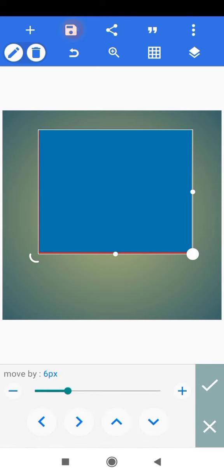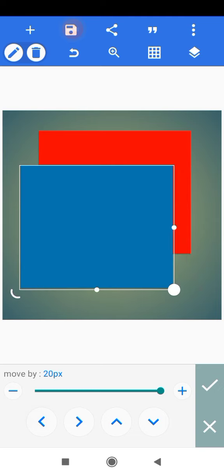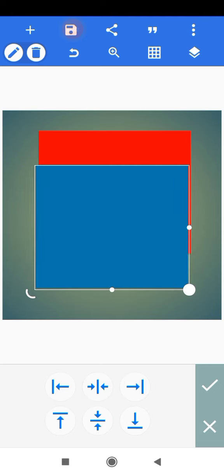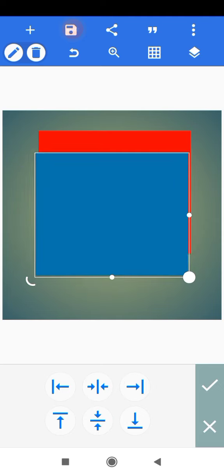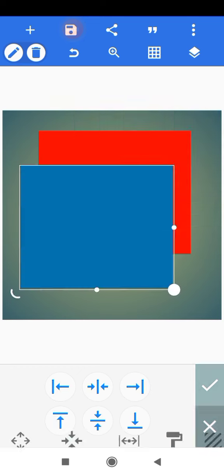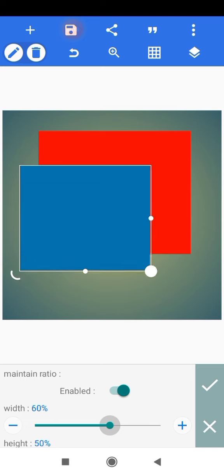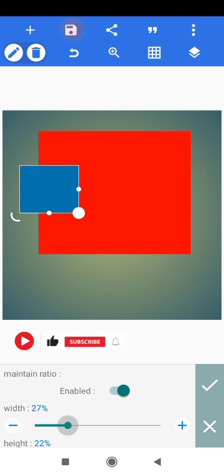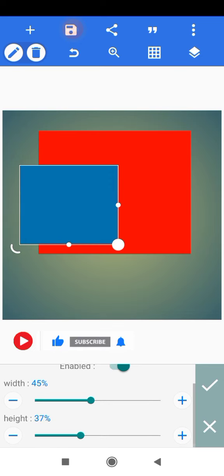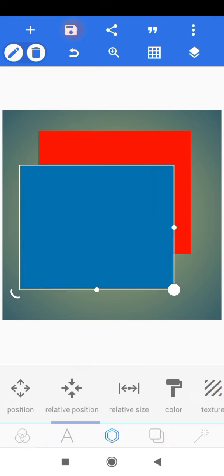So this positioning is the same thing with the text. That's the movement of the shape on our design canvas, and this relative positioning is the same thing. We want to position it relatively to the center, vertically and horizontally, or to the left, right, or to the bottom and to the top. Okay, so the next option is the relative size, and this is talking about reducing the size on all sides relatively. So you can see how it is. It's reducing everything together at once, not affecting only one side of the shape. That is the relative size.